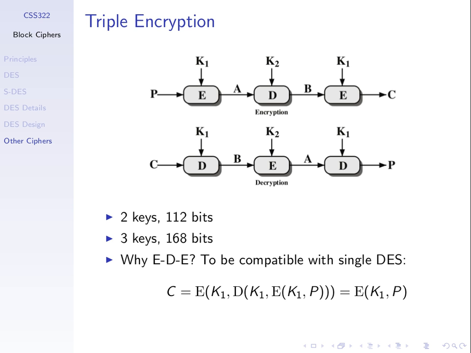let's assume my piece of software implementing triple DES implements as shown here. So I've got a piece of software that does triple DES. Then if I want to use triple DES, I take my plain text, 64 bits, and I supply a 112-bit key. And the software will split that 112-bit key into two values, K1 and K2. And it will use K1 to encrypt the plain text, then take the output and decrypt it using K2, and then K1 again. So option one, I supply a 112-bit key.